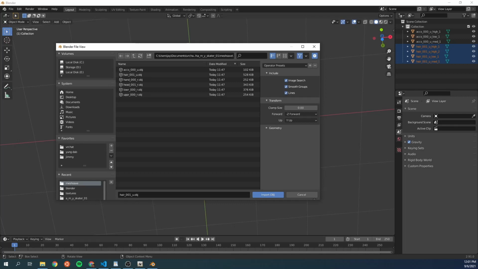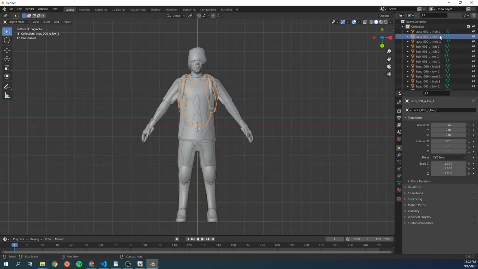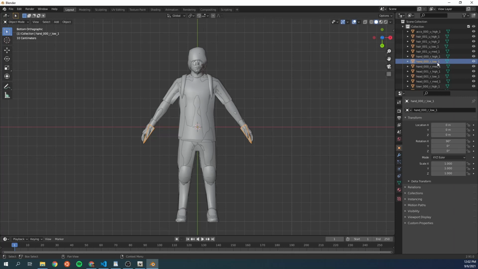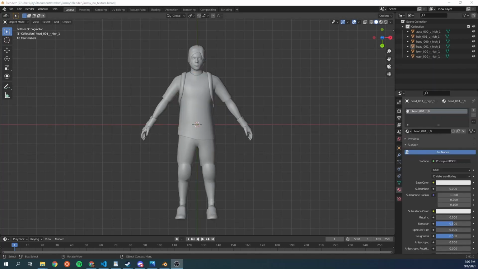As you import, you'll notice that each mesh file generally has a high quality, medium quality, and low quality version. This refers to the number of faces or triangles that are present in the mesh. VRChat does limit the number of triangles you can have on your avatar, and it will impact whether your avatar takes a while to load or not, but I found with these basic GTA 5 imports, it's always fine to just go with the high quality meshes. So go ahead and delete the medium and low quality layers as you go.